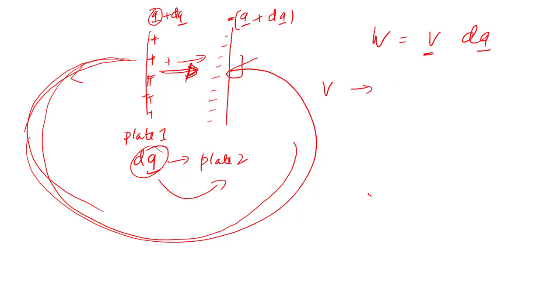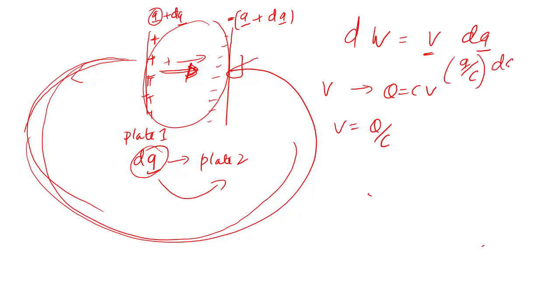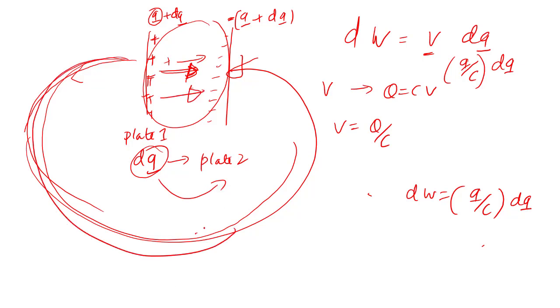But we know that potential and the capacitance are related, right? So we saw that q is equal to CV. So V is just simply q by C. So the potential here on this plate is q by C, because the charge is little q. So I have to do a little work dW, which is equal to the potential against which I am working, times dq. There is a natural tendency for the positive charge to go this way, but I have to do work to go the other way to transfer this charge dq from plate 1 to plate 2.